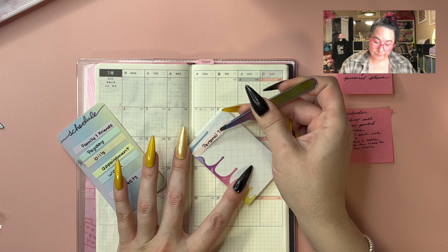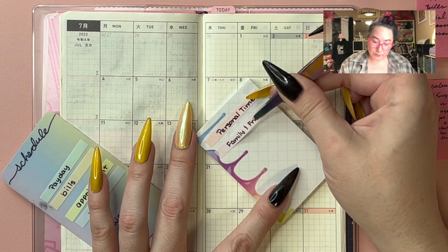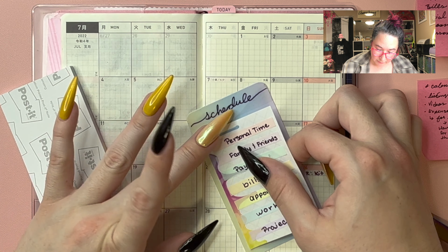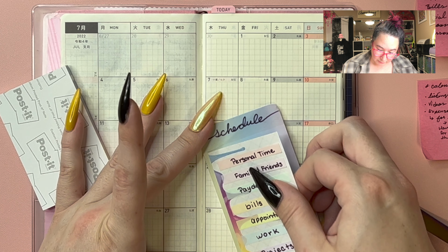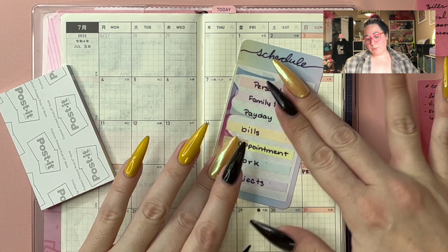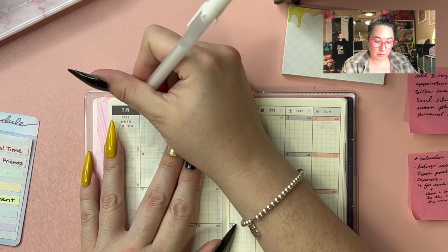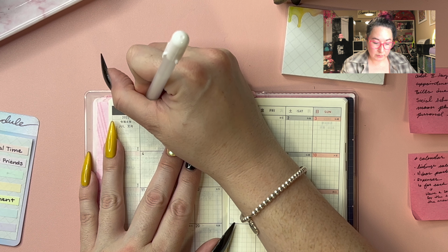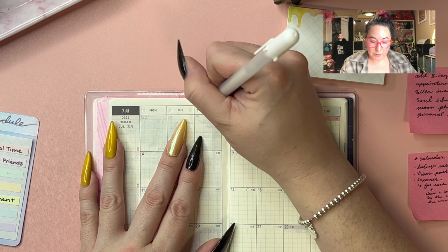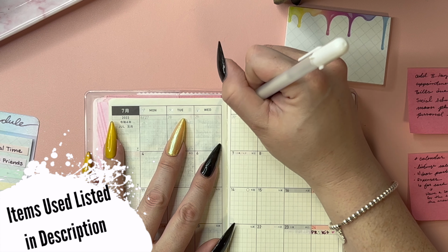Personal time. These are also things that I like to plan. Updated schedule, and that I think looks super cute. I'm going to wipe this out. I'm using just a white jelly roll pen to just kind of fade these out a little bit.